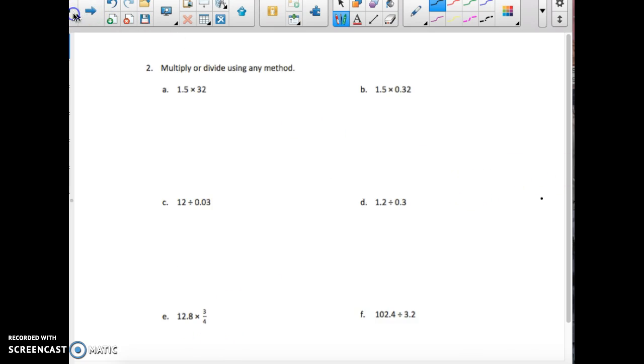So if we go back and we take a look at these problems, this is tenths times a whole number. Oh, here I've got tenths times hundredths. So even though I have the same digits, a 1 and a 5, a 1 and a 5, a 3 and a 2, a 3 and a 2, I'm going to have the same digits in my answer. This one is going to end up in the tenths place. Well, this one will end up in the thousands place.